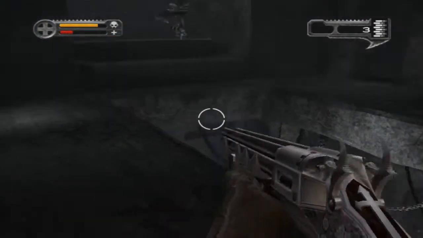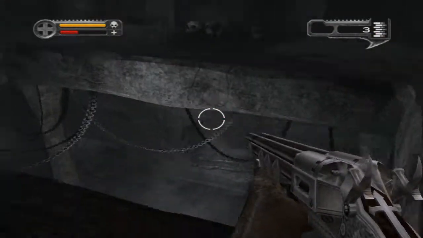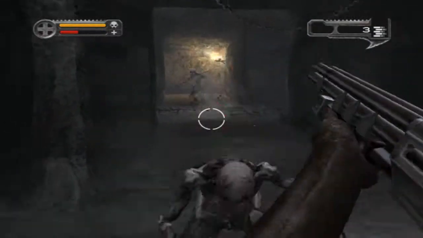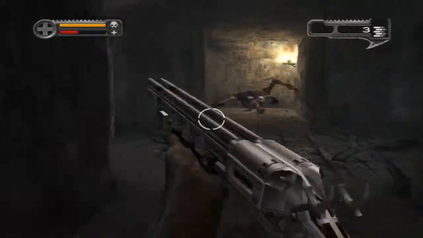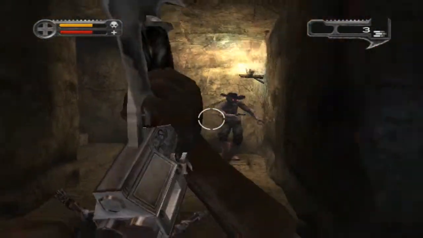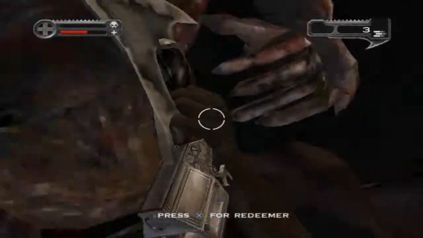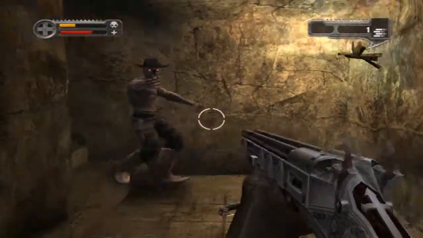A lot of times you want to wait till your blood shield regenerates, because until you can kill new enemies, that's really keeping you alive. It's a buffer. Once I kill the ghouls here, the skeleton scythe guys, you can get blood from them. Any enemies you kill will give you blood.